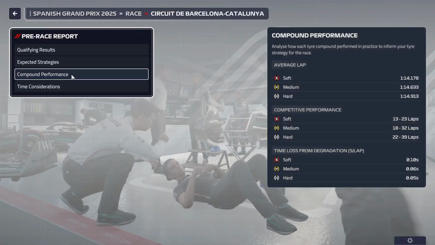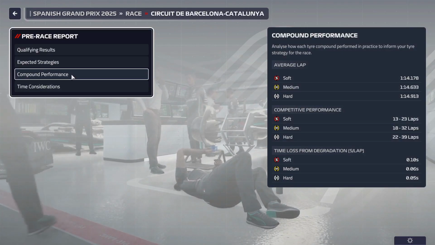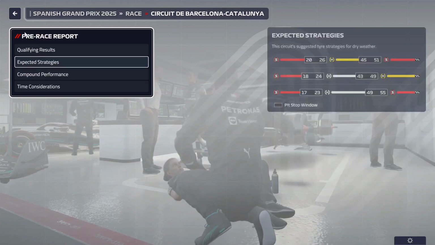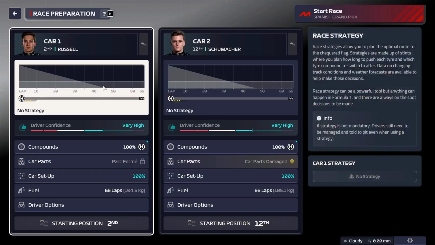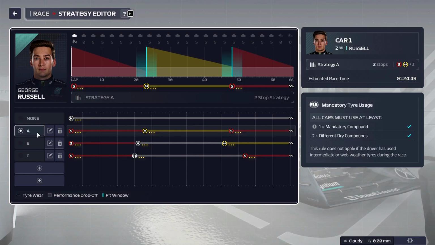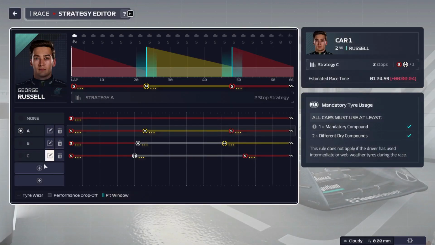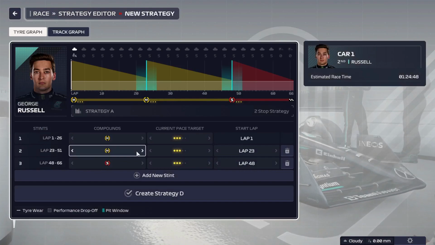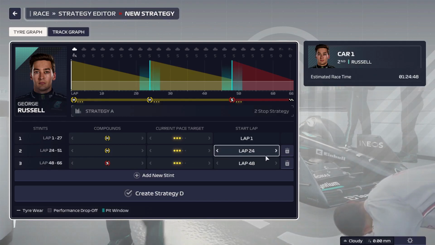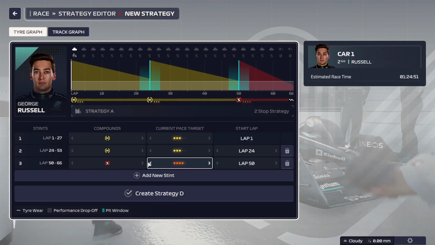Reports. Okay, it's 5/10 between the softs and the mediums, and only 3 between the mediums and the hards. The degradation is 4/100 between the softs and the mediums, and only 1 between the mediums and the hards. Can we avoid the hards here? That should be swell if we could. Ooh, this is not good. This is not good enough. So probably we'll do medium, medium, soft. Like so.